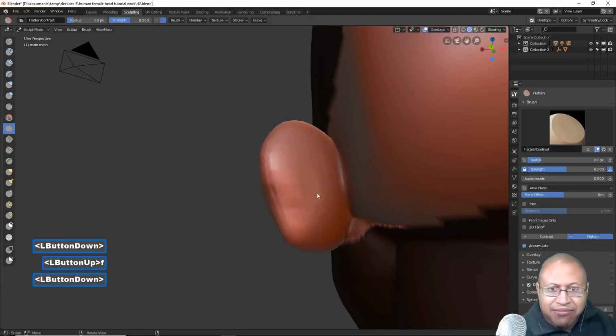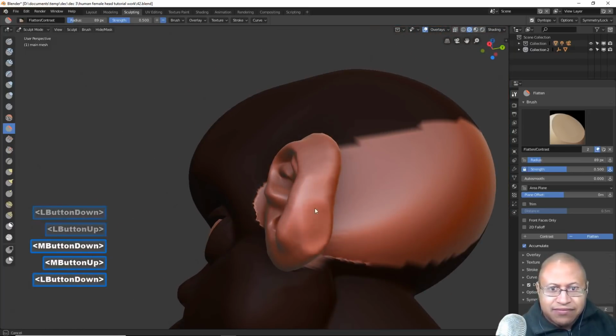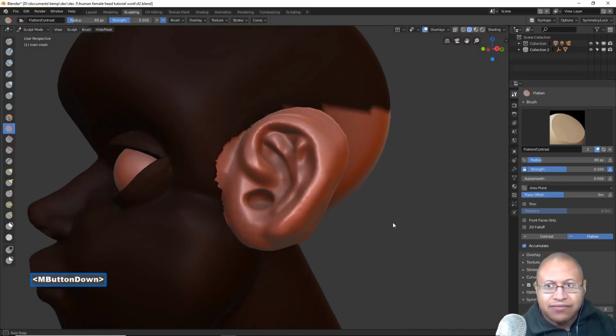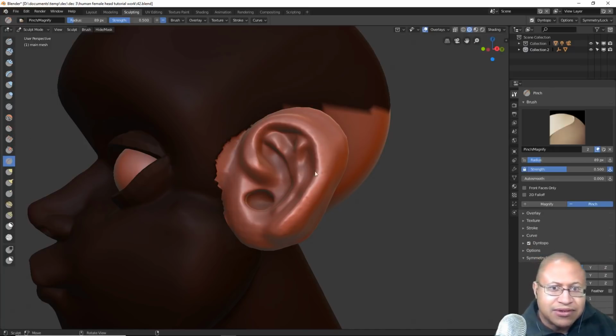I picked the flat brush. I'm flattening the ear out on the one side. Where is the pinch brush?